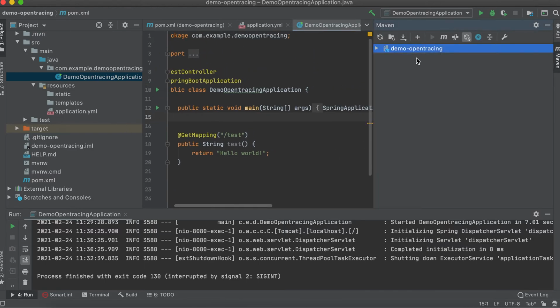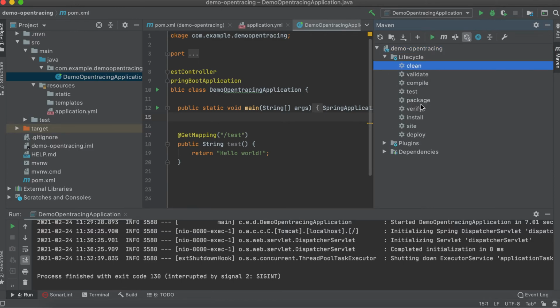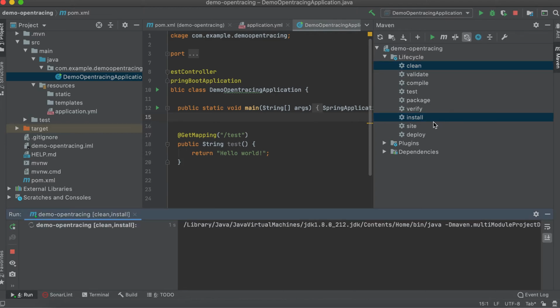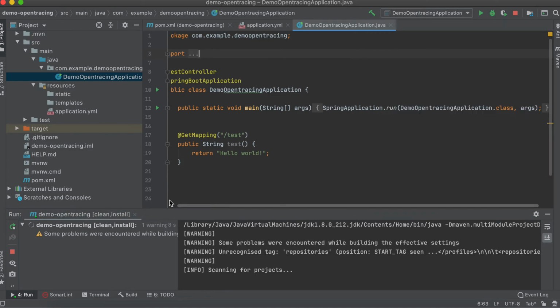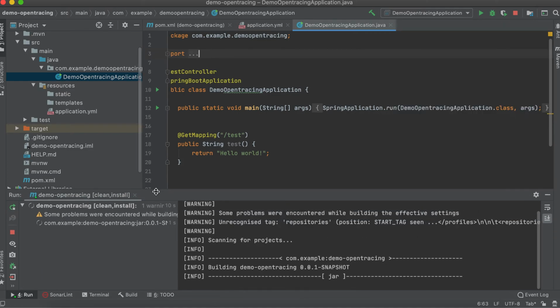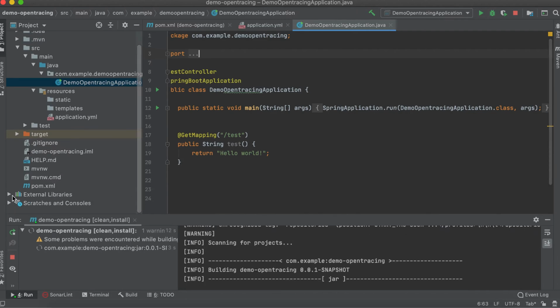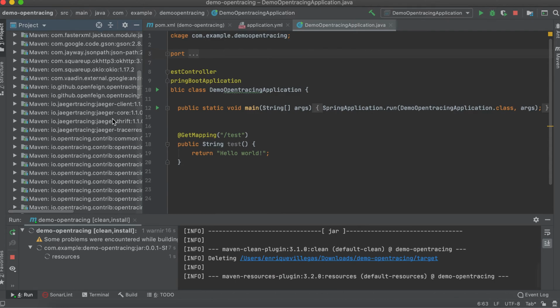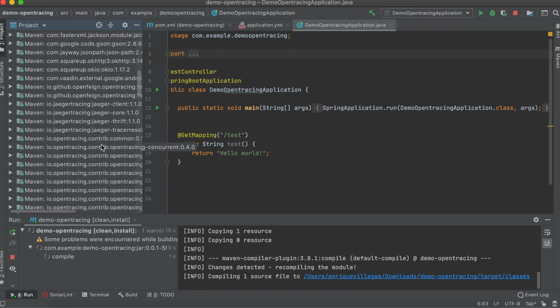Let's build our application first, to make sure it's newly built. So the OpenTracing API is here already, io.opentracing.contrib.